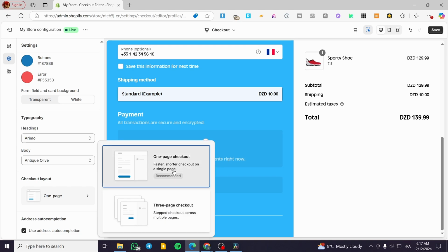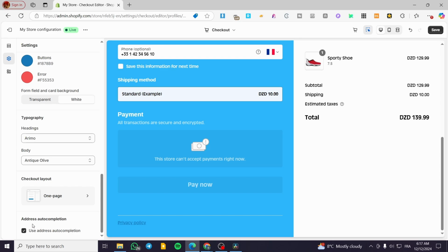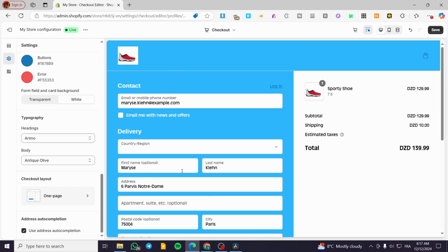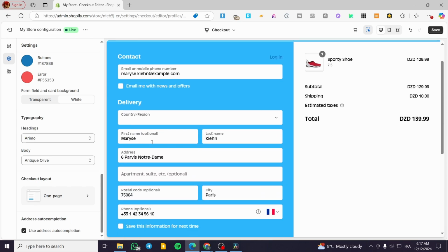So right there, we have the last option on the checkout customization, which is going to be the address auto completion, which is like this. This will help the customers generate right there the addresses, the postal codes, and the cities here, depending on only one letter choice or 2-letter choice, and it will be like this.